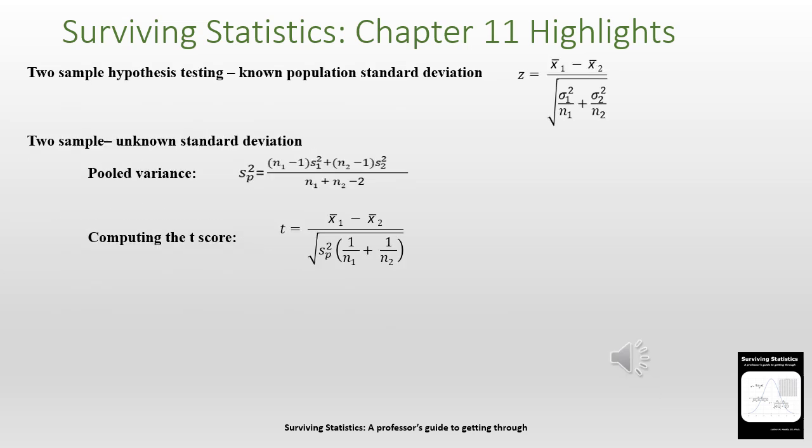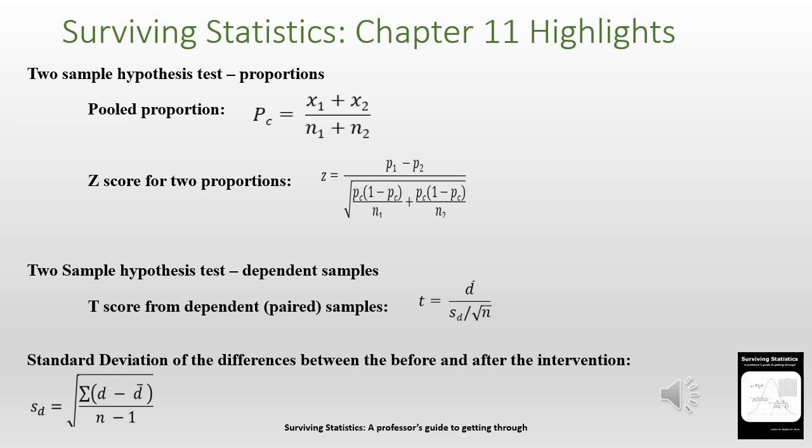Here are some of the formulas that we used in this chapter. To compute a z with 2 samples, we see the formula there on the screen. When we do not know the standard deviation, we're going to compute a t. We saw that that was a rather complex formula in which we had to pool the variance first. We also saw that we could use Excel to compute many of these. And here are some additional formulas that we used in this chapter. We computed a z for 2 sample proportions. We had to pool the proportion to do that. We also computed a t-stat for dependent or paired samples. Remember that with a dependent sample, it's the same individual being surveyed twice. We also have the formula for computing the standard deviation of the differences.